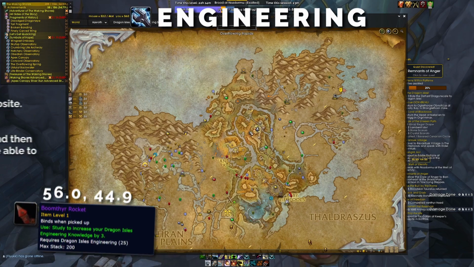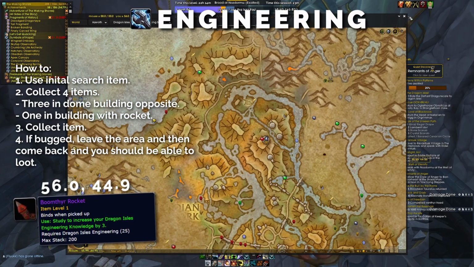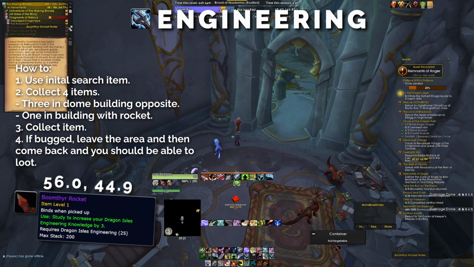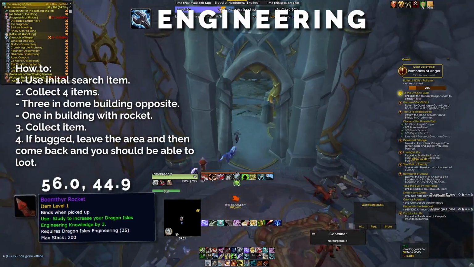Cool, and then on to engineering, guys. It gets a little bit more complicated here. You need to interact with this initial item for this rocket. And after that, you're going to head straight out and over to this dome building.